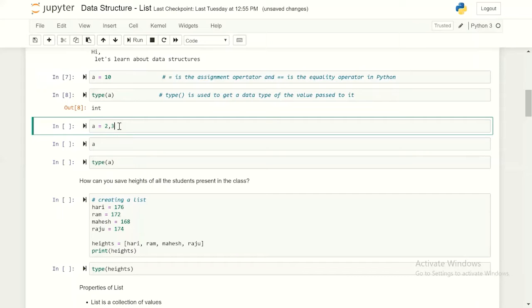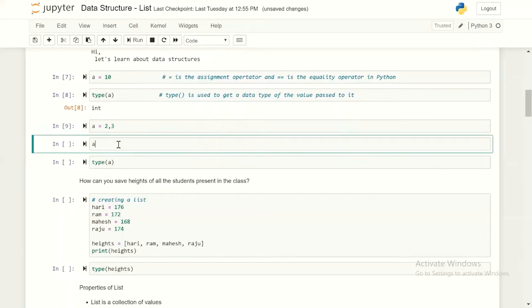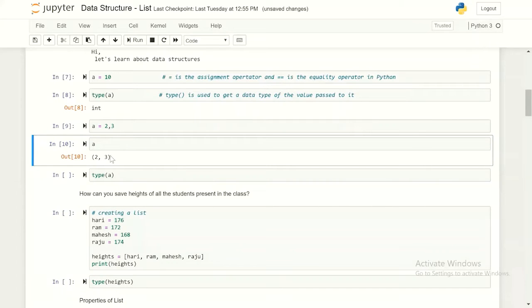When I run this command, it will be overwritten. Previously the value 10 was stored in a, but now the value is overwritten by 2 comma 3. Let me run this command too, and I will get 2 comma 3.